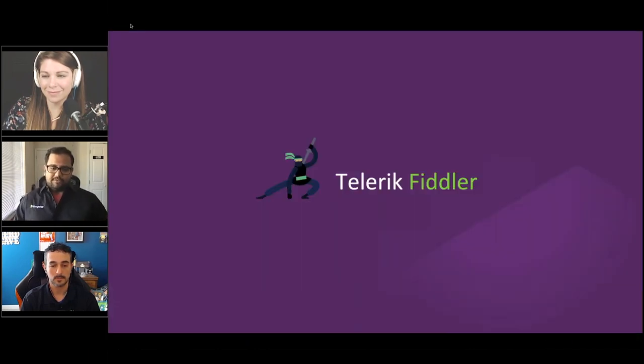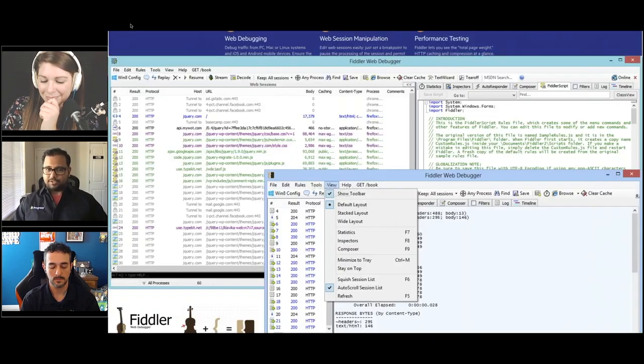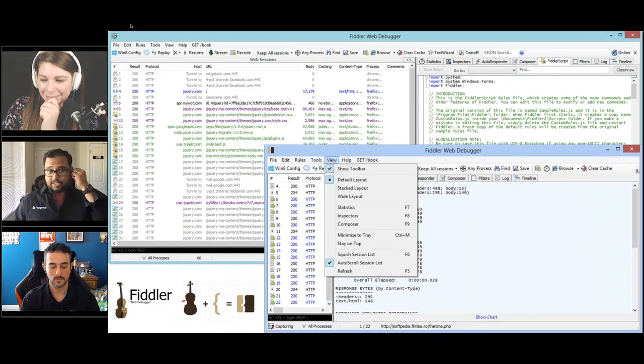A lot of you have very, very fond memories. There are hundreds and thousands of users of Telerik Fiddler. This is our network proxy, and it has evolved a lot. Starting from its early days of just being Windows-focused, we now support a wide range of platforms and a wide range of developer workflows: mobile, desktop, web. This is completely a network proxy, so it gives you complete access to everything that's going on in your network. It has evolved quite a bit over years and years, and we are super excited.